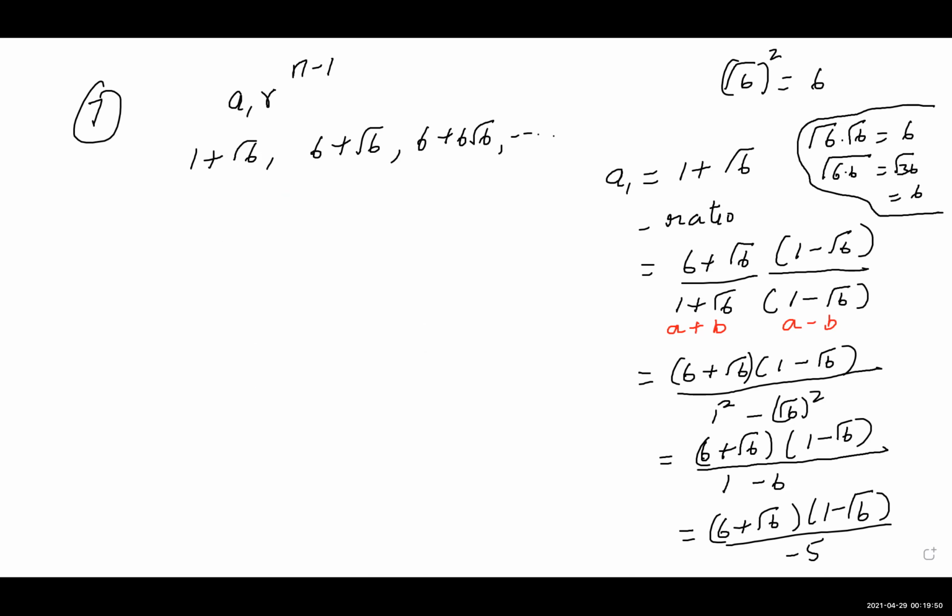All right, so we found the R value to be square root of 6, right? Okay, so R is square root of 6. That's what we got. So A is 1 plus square root of 6, right? That's your A value. R, we found that to be square root of 6. N, they're asking you to find the nth term. So keep it as n minus 1 and that's going to be your answer. You cannot go further than that.